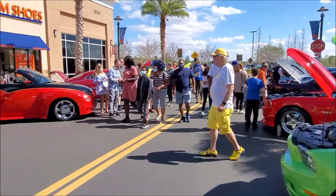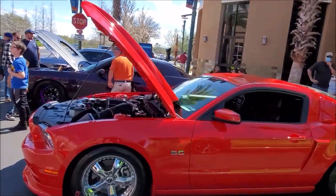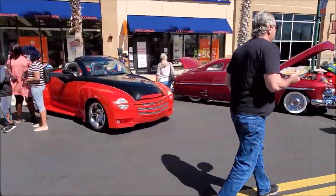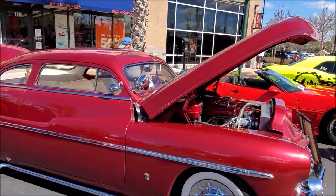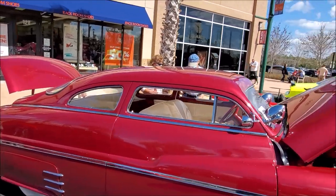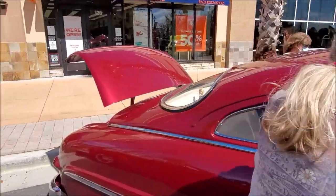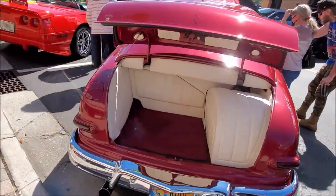All right, we're getting to the newer cars. We're almost at the end here, guys. But this is like every — at the Wiregrass Mall, like every second or third weekend or once a month. Yeah, that's a beautiful color — wow, that is nice. I wonder if this used to be a police car. That's nice. Look at the back — you know that costs money to do that.